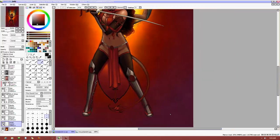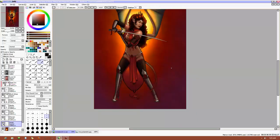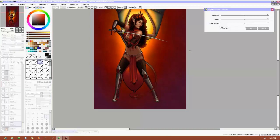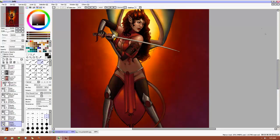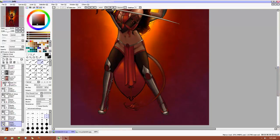Okay, we have most of the shading done on this metalwork. I'm going to adjust this. Hold on. Brightness and contrast. I just want to make sure that I have the right amount of shading on this. I want it to be shiny. Never mind. Just leave it how it is. Whatever. Okay, we need to work the colors into this. This is gonna be entertaining.